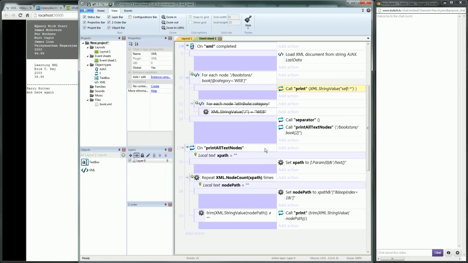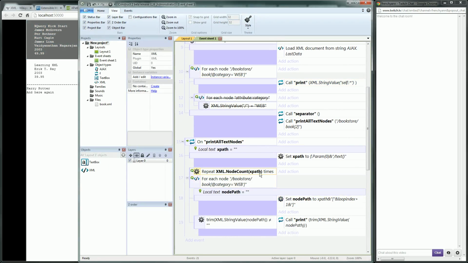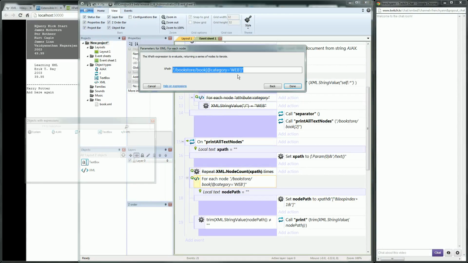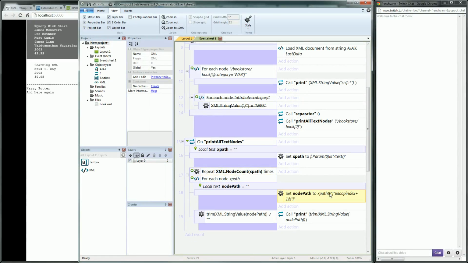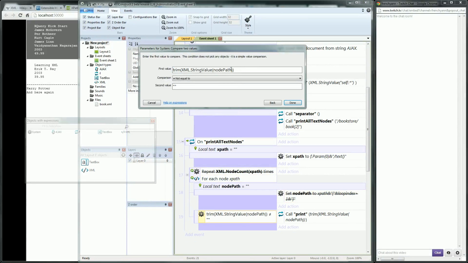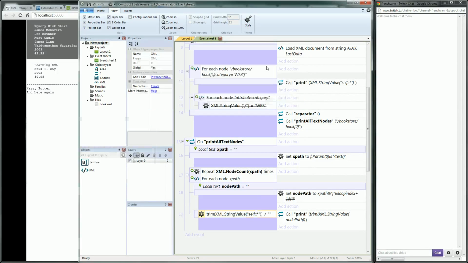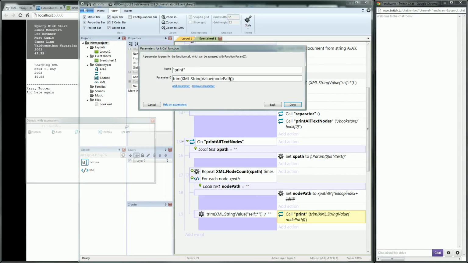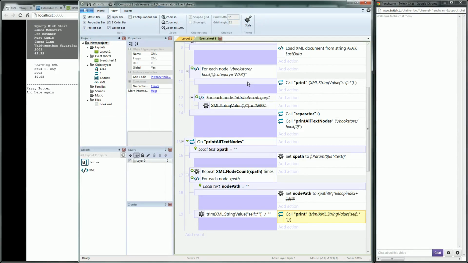So maybe we can use this knowledge to just reuse this ID here, XPath, and instead of this we might be able to use self, string value, loop index, self and self. Let's see.